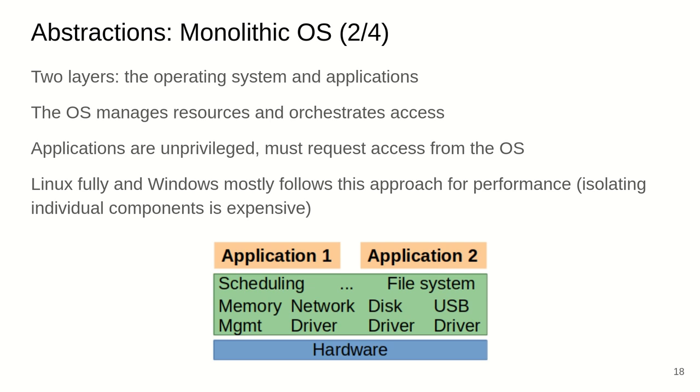And this is predominantly done for performance, because isolating individual components in the operating system itself is fairly expensive. There are some pushes towards making Linux and Windows somewhat compartmentalized, but they are a bit slow in coming.